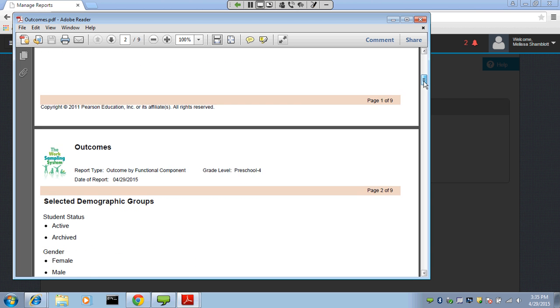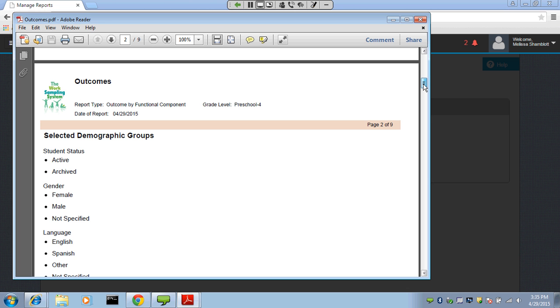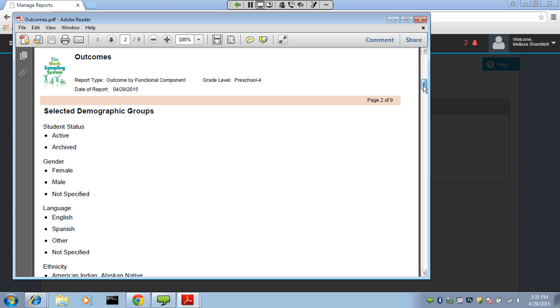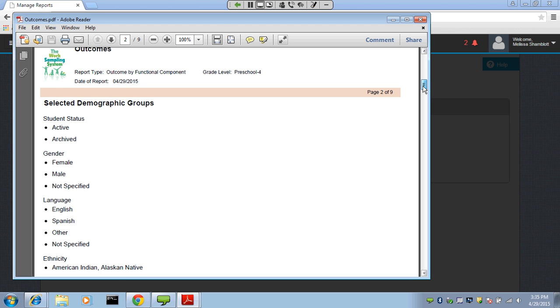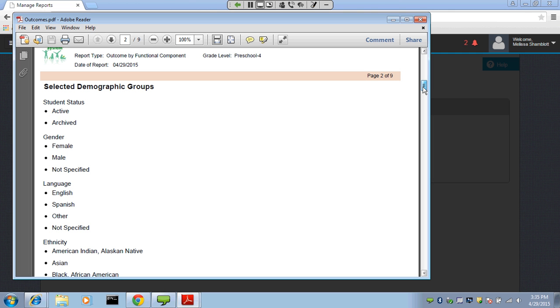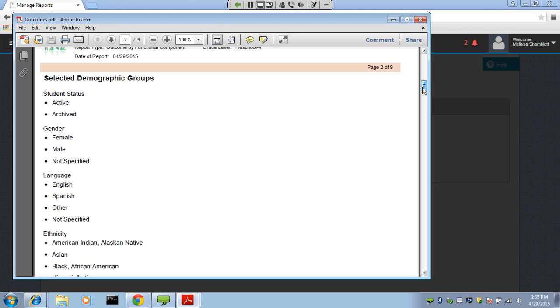As we move down, page 1 and 2 provide some general information, a quick overview of what types of categories we look at for demographics, what types of groupings there are. And when we were looking at that specific feature where you can make some of those selections, here's the breakdown of some of the things you could select.